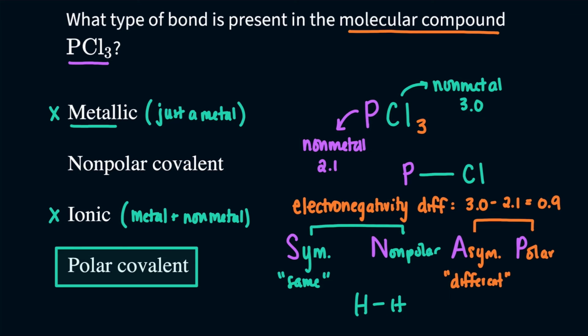And if we want to do it the electronegativity way, we have to memorize the values. If you have a polar covalent bond, the electronegativity difference would be between 0.4 all the way up to 1.8. Nonpolar covalent would be from basically 0 all the way up until 0.4. Since this is 0.9, we are right in the middle of 0.4 and 1.8. So that's another way of finding it out. You could always find the correct answers many different ways in chemistry. That's the beauty of chemistry.